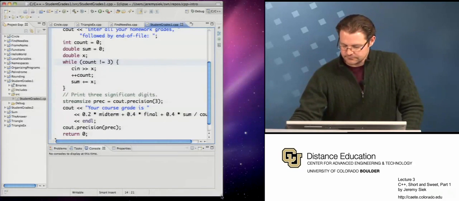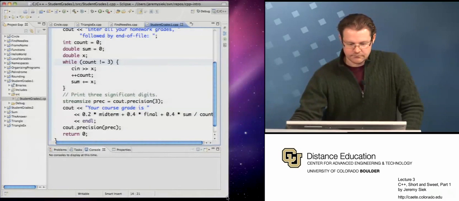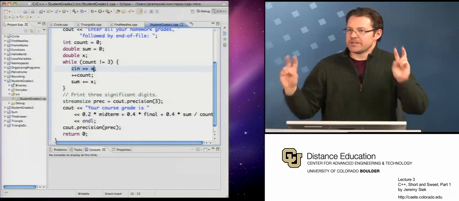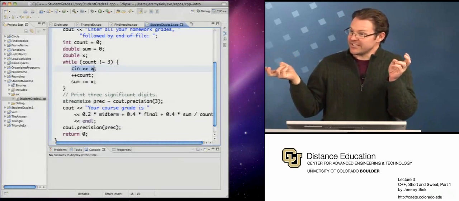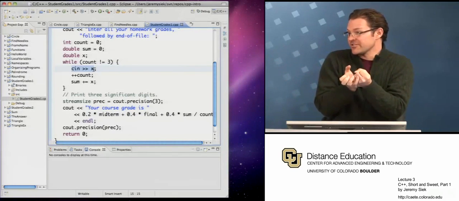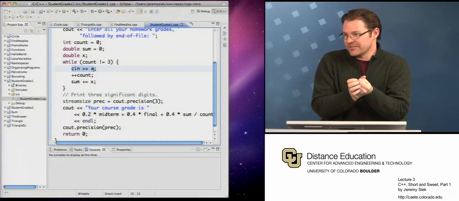So what is that cin less than x doing now? This is still reading in from the input, but before, the input was being done with the Control D signaling that I'm done, and then the cin turns into false in the condition.